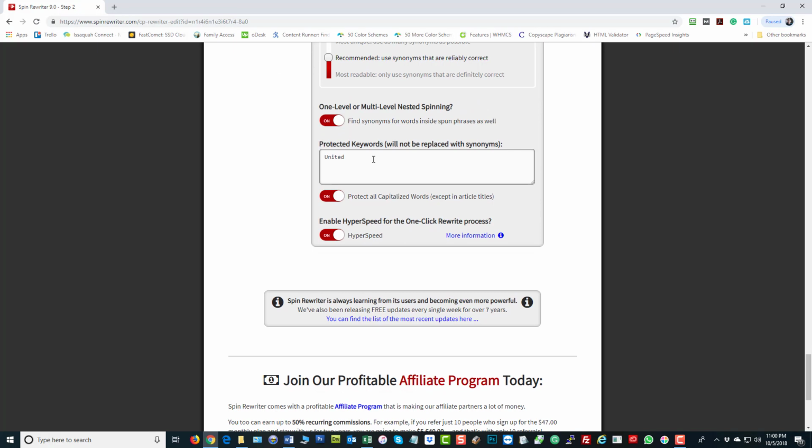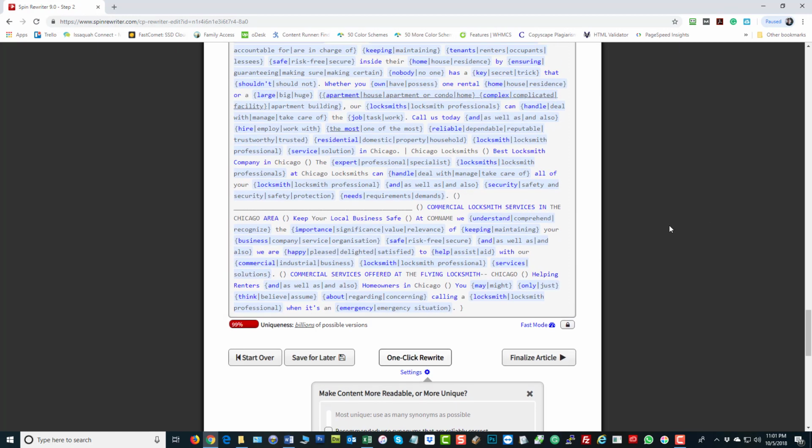There are protected keywords that won't be replaced. If you add United Locksmiths, then the word United, that way, if you put it in, it won't go changing the company name, right? You could even put it as United Locksmiths or Flying Locksmiths in this case. Then you can protect all capitalized words if you think there's a reason for that. And this just comes down to your computer speed. If your computer is fast, then you can have it on. If it's slow or doesn't have a lot of memory, you can flip it off. Okay, there's a note here about that to help you understand that. Okay, and once all that is done, we can go through and finalize.